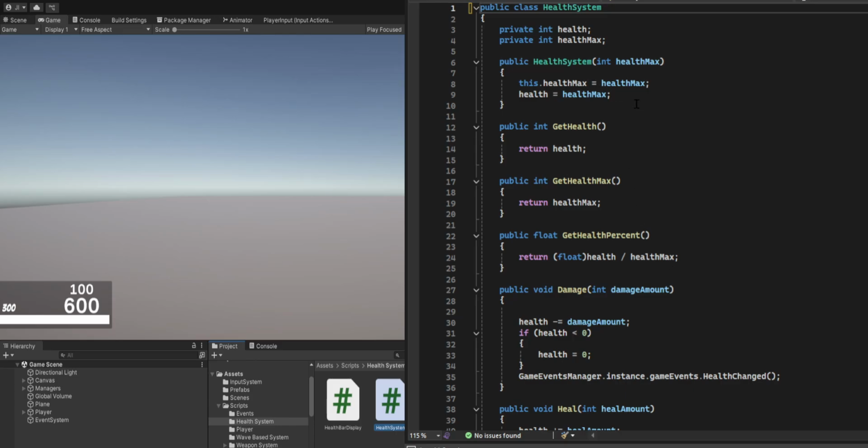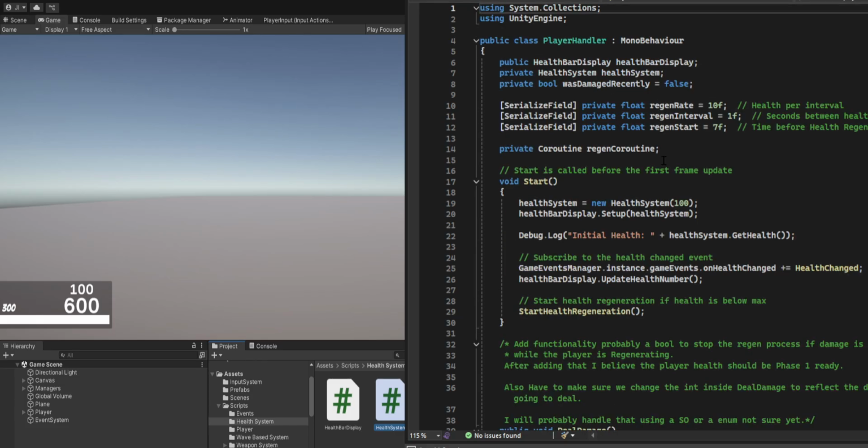So this same health system is going to be used for the zombies that appear in the game. It's going to be used for doors that can be destroyed, like armor, or let's say you get an armor bubble or whatever that protects you. It has a certain amount of health and it protects you to take a certain amount of damage or whatever. We can just use this same health system over and over and over again. All we have to do is make a health system for that thing, give it a health amount, and then we can just start doing stuff.